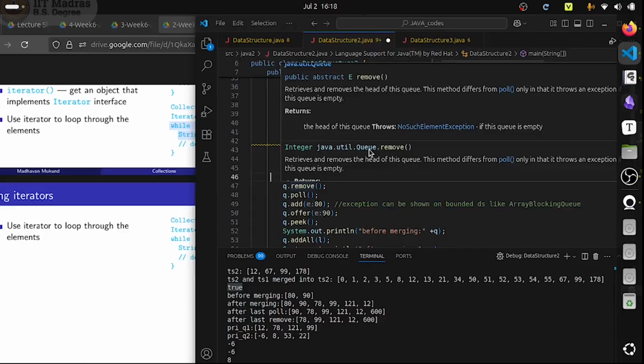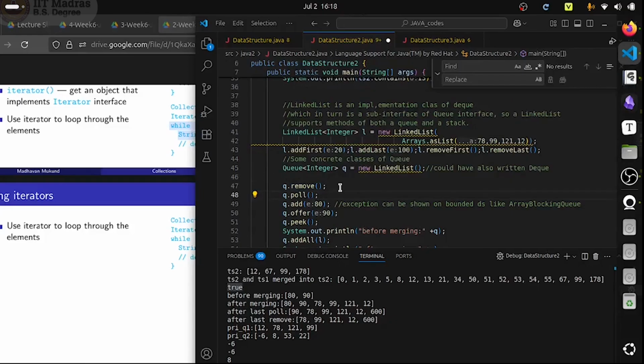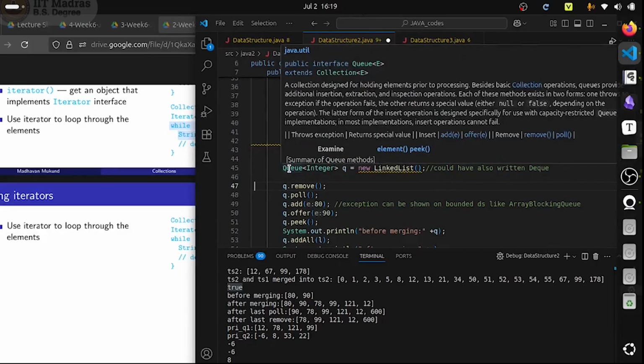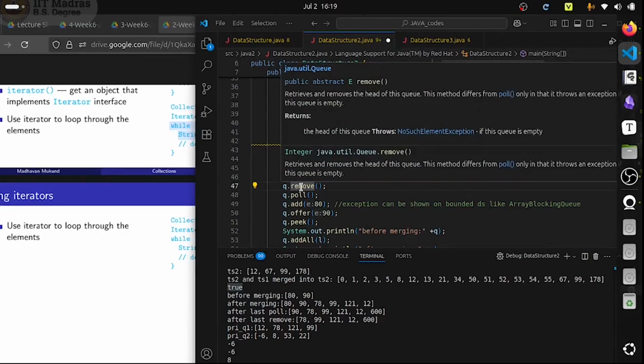Okay, so if your fundamental idea is clear, then you will not have doubt. And what is the fundamental idea? At compile time, reference variable binding is used. So whatever is the type of the reference variable, the corresponding method type will be used. But at runtime, if you have done overriding, then the instance type version will be called. Here I have not done any overriding, so at compile time the reference type method definition will be used. What is the reference type? Who is calling remove? Queue. What is its type? It is a queue type, right? Because the reference variable is queue type. So this remove is not the linked list remove. This remove is the queue interface's remove method.